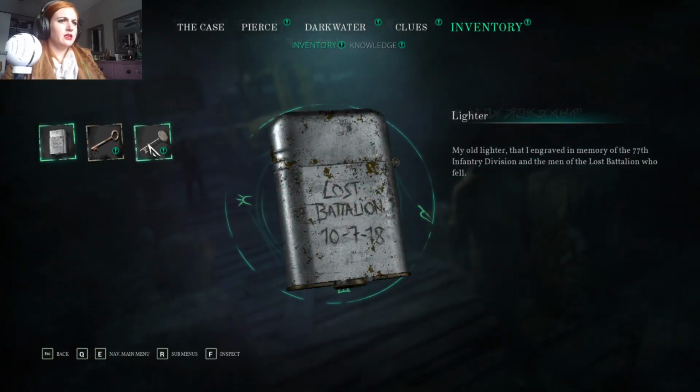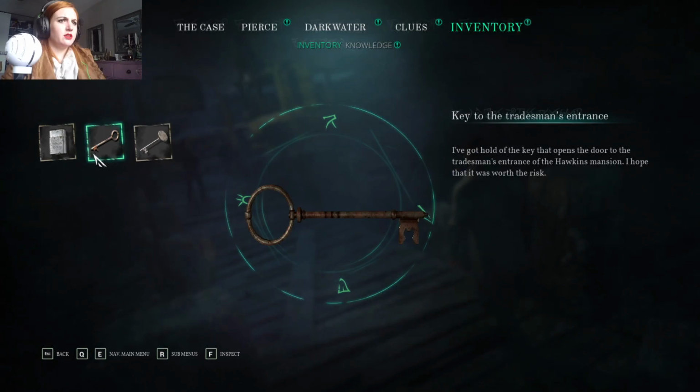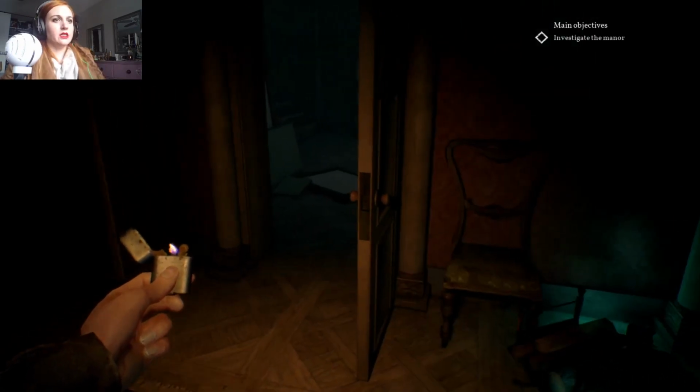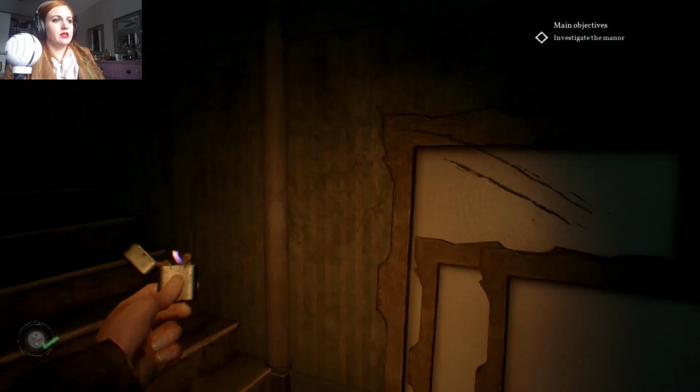Inventory. Key. Inspect. That one. Key to the tradesman's entrance. Yeah, we used that. So I guess there's a different key that I gotta find somewhere, because the last one opened right away. Didn't know they could pick locks either.